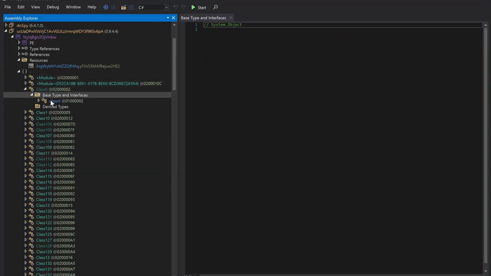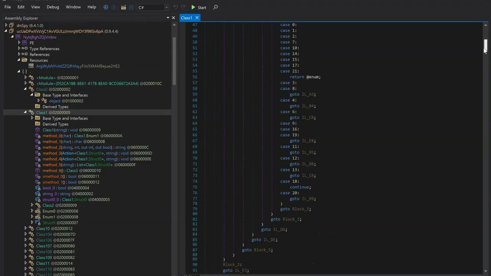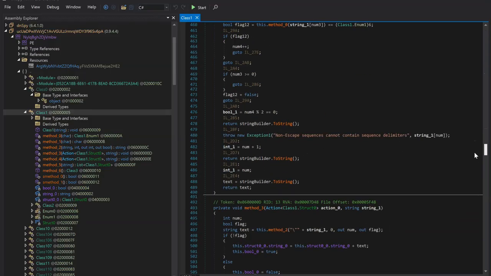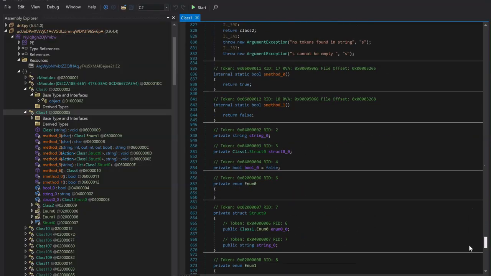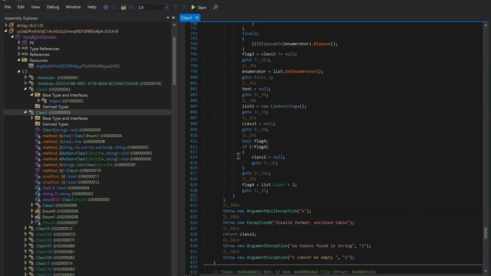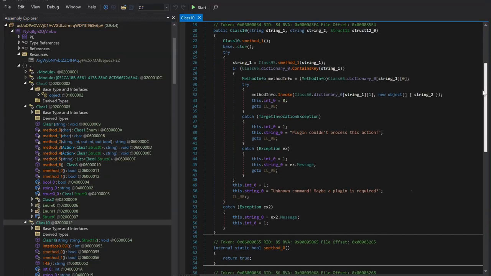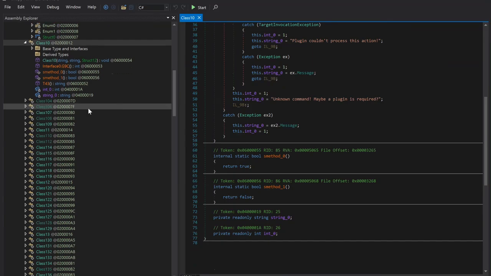Go to the classes and read the code of the classes itself, and see the mechanism of the classes and what information is available inside these classes. No escape sequences and other stuff. So actually, they may be looking for tokens, and other stuff is unknown command plugins. I don't know what the meaning of plugin is by itself.